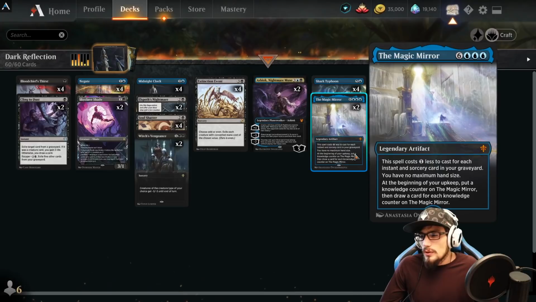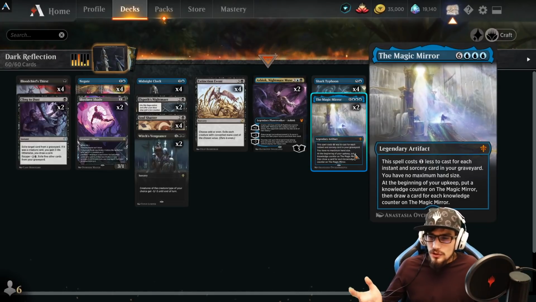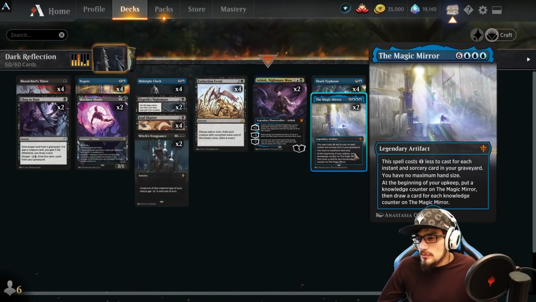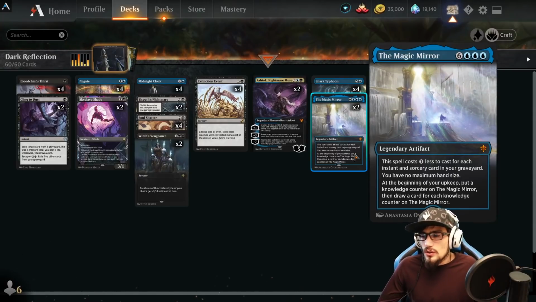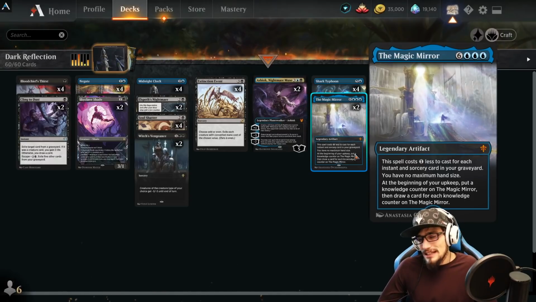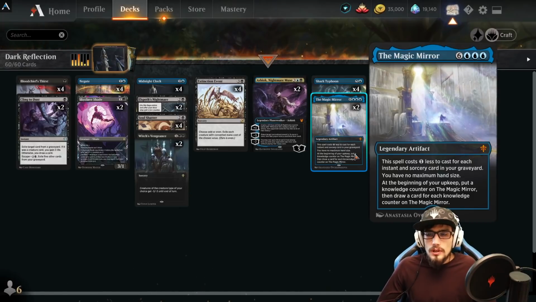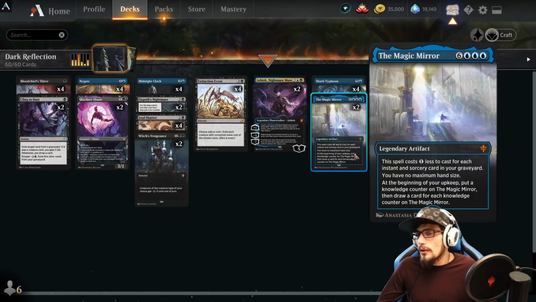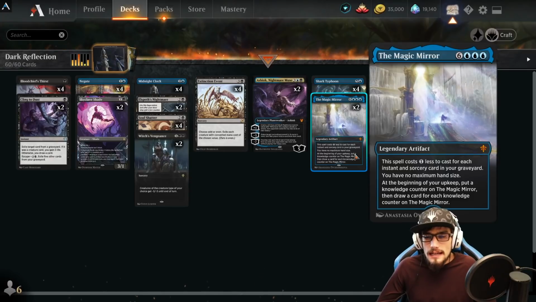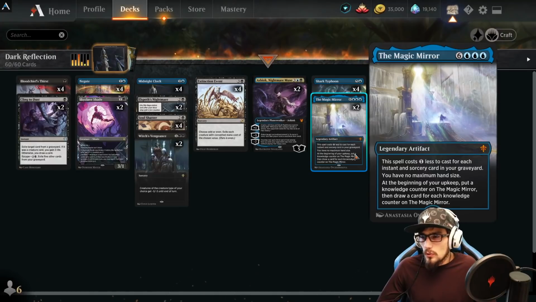So we get to put a knowledge counter on the Magic Mirror every time we draw, or at the beginning of our upkeeps. We have no maximum hand size, and at the beginning of our upkeep we get to draw a card for each counter on the Magic Mirror. So it becomes some exponential draw. You draw 1 extra card your first time, 2 extra cards, 3 extra cards, and so on and so forth, right? So if it's not dealt with, over 2 or 3 turns, you're going to have every card you could possibly want, which is nice.